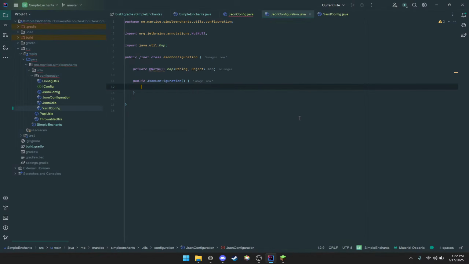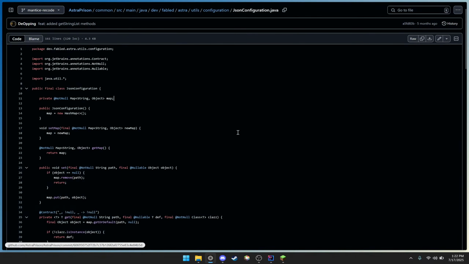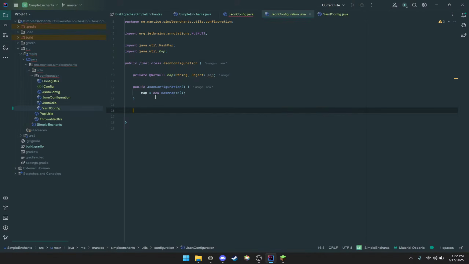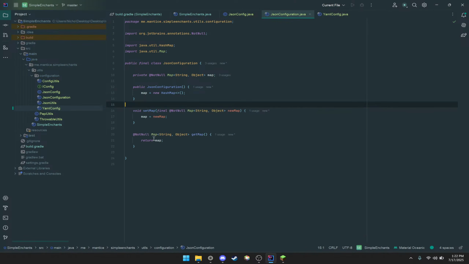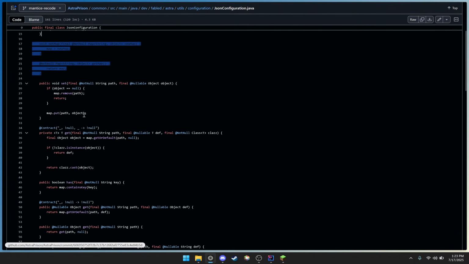And this is public. New hash map. We have set map and get map. Pretty simple stuff. These are also package private or protected. So these two methods here can only be accessed from any class in this package here, configuration package, which includes the JSON config class.